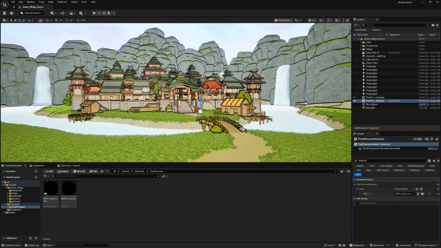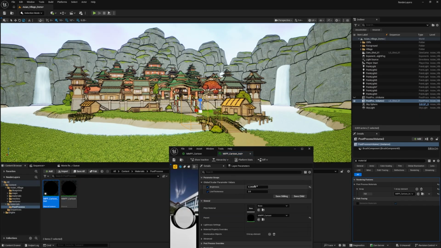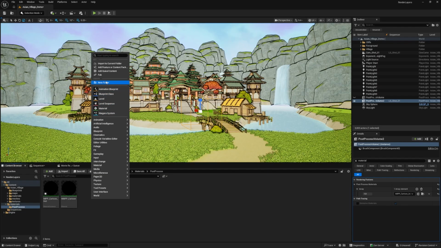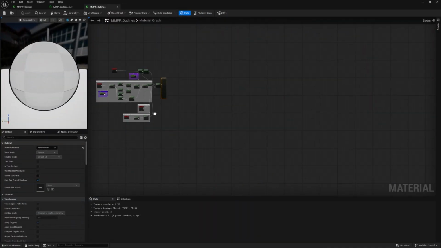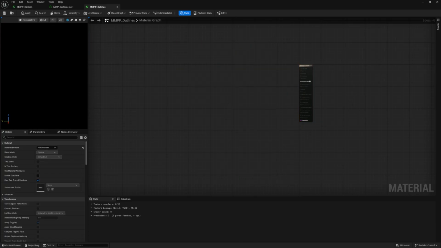There's one that just adds outlines without adding the brightness, which we could technically do with the one right here by changing the brightness to 1, I believe. But I think the one with just the outlines is a little bit better, so I'm going to make a duplicate of this master material, Control C, Control V, and I'm going to call this one outlines. I'm going to double click, and again, since it already has the post-process settings that I want, all I have to do is delete all of this.